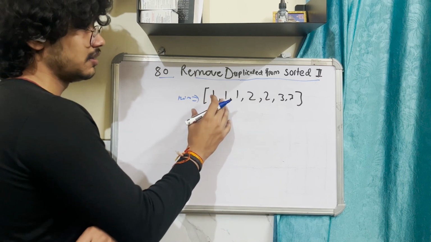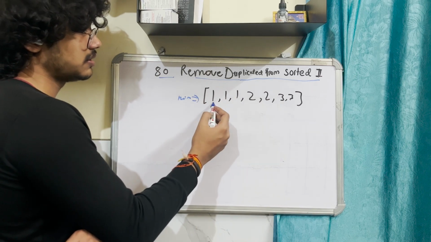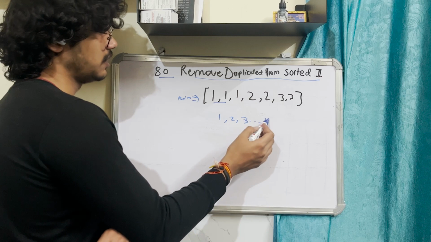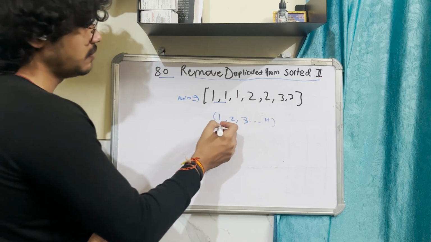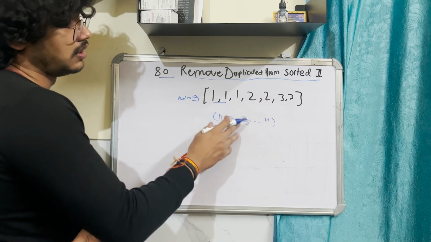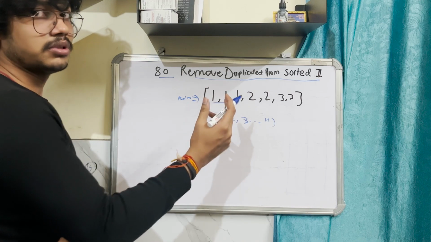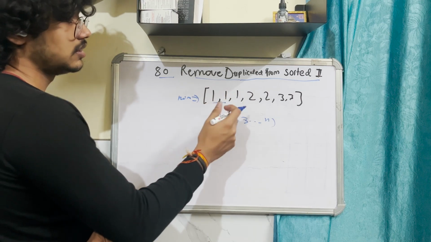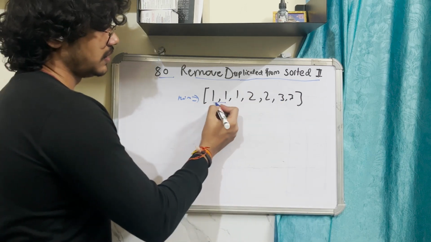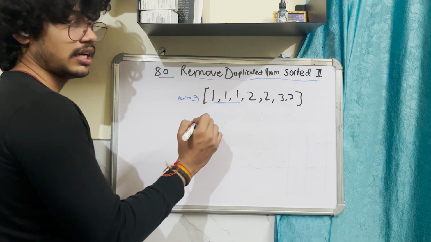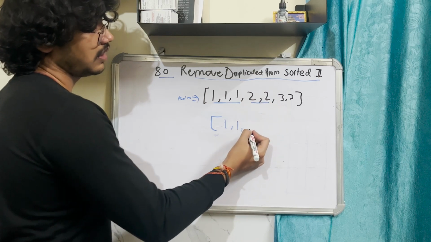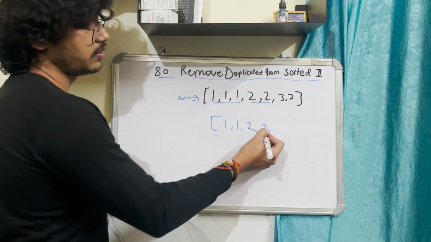You have an array, and there will be duplicate terms. Some elements may have a single occurrence, two occurrences, or multiple occurrences up to n. Basically, we have to construct a new array such that an element can have at most two occurrences, or fewer than two. Like the one is having three occurrences, so at most it can have two, so we will have two occurrences of that. Two has two occurrences, so we'll have two only.